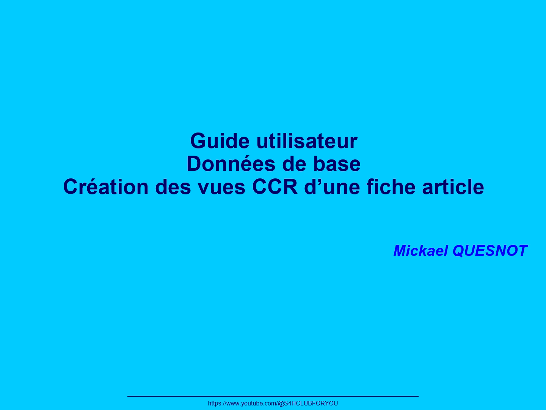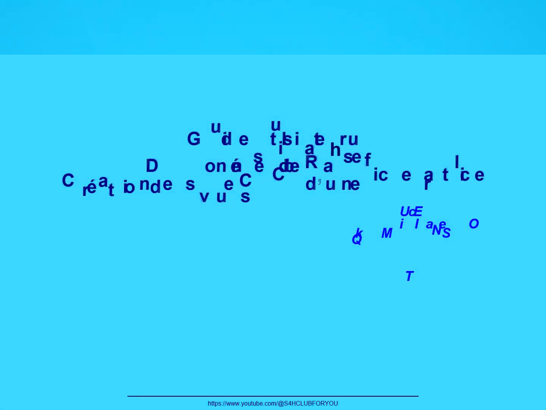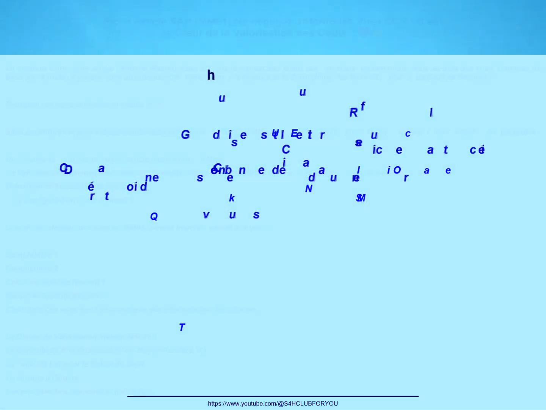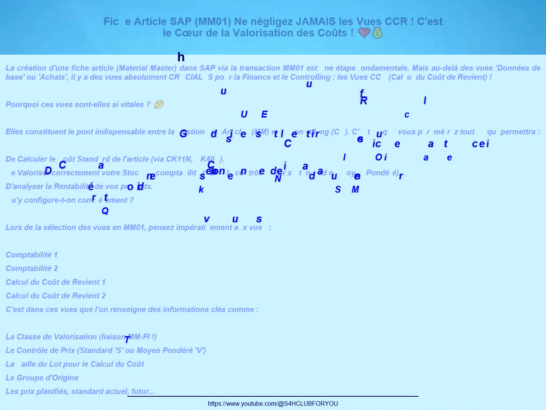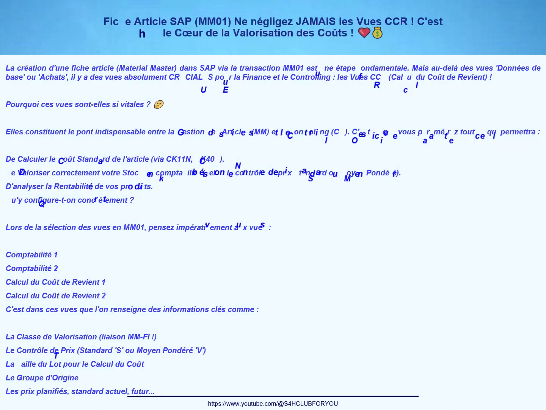Today, we're really trying to crack the code on creating these CCR views for articles. Right. We've got that user guide, and the goal is to not just list the steps, but understand why they're there. Exactly. Get to the heart of it. So our mission today: break down this process, make it clear, make it efficient. And maybe see what it tells us about the system itself.